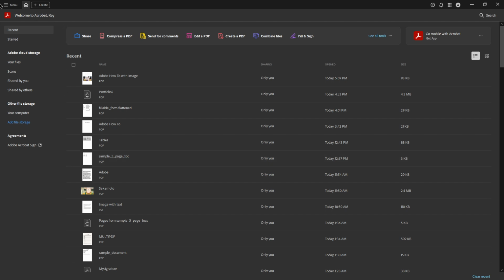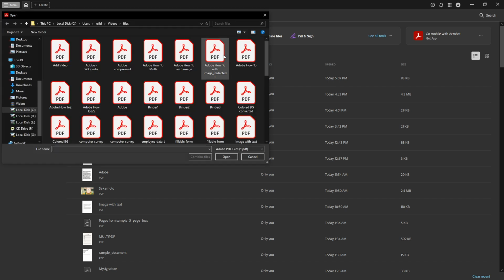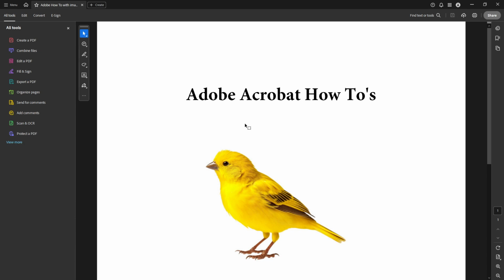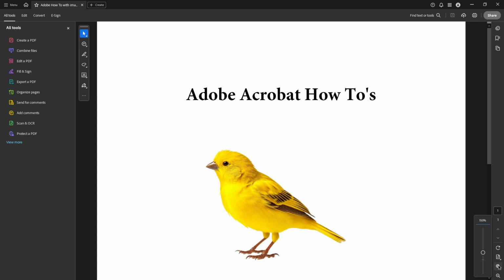Once you have your document open, you'll notice there's a toolbar located in the bottom right corner of the window. This is where you'll find the simple but powerful icons that will help you zoom in and out effortlessly. Click on the plus icon to bring the document closer, and if you want to step back, simply click the minus icon. These tools allow you to quickly adjust your view, making text and images larger or smaller depending on your preference.